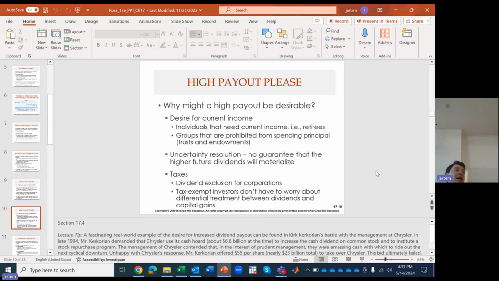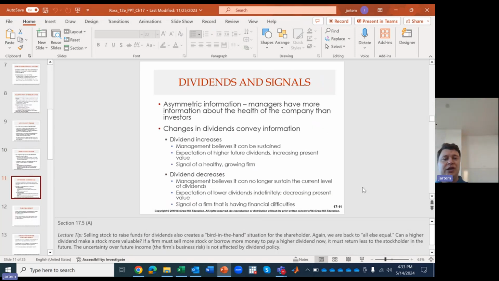So again, not tax-free for most people, but they do try to incentivize you to hold the stock long-term. The government does. The government thinks holding stocks long-term is good. I'm not sure that's true, but that's the folks that write the tax code. And so, even though I might not agree with the rules of the tax code, it's important to know what those rules are and try to follow them. All right. So dividends can also be signals.